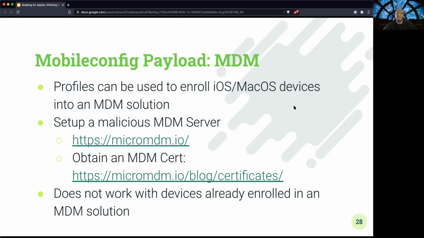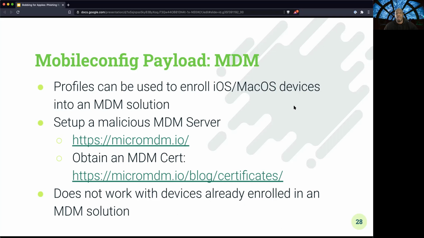Also, another mobile config payload is an MDM solution. These are pretty cool because if you have an iOS or macOS device that is not already enrolled, you can essentially compromise their Mac and take control without even introducing a new binary or having some kind of interpreter payload or anything like that. You just send them a mobile config profile that's set up for enrollment, and then they'll enroll their Mac, and then you basically control all the security settings. You can push installer packages to eventually launch some kind of payload, or you can send a Chrome mobile config profile to backdoor Chrome silently.